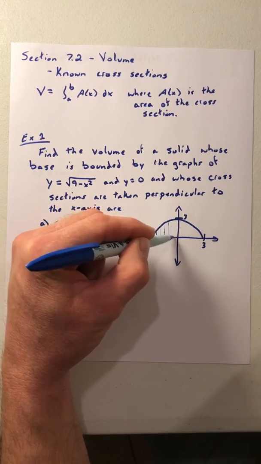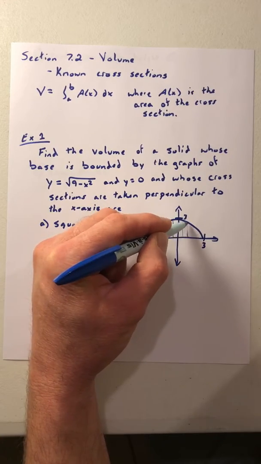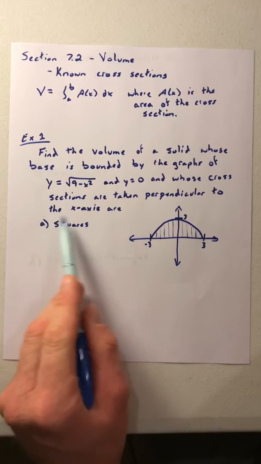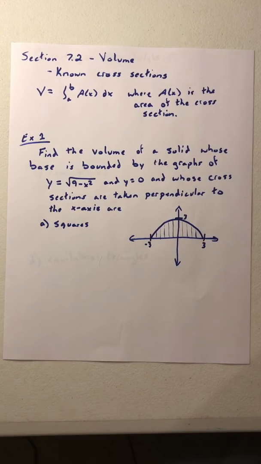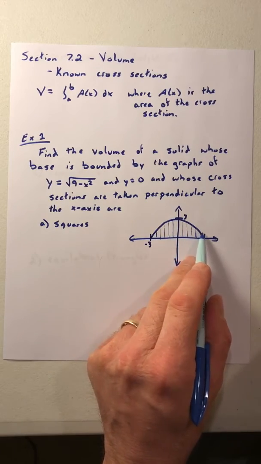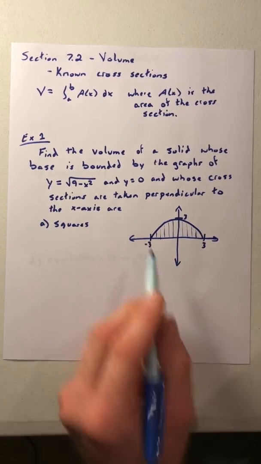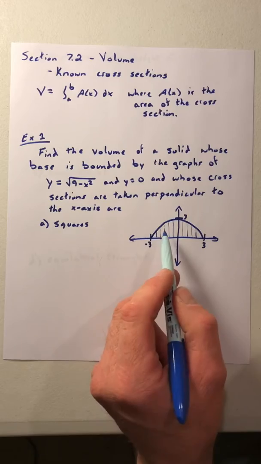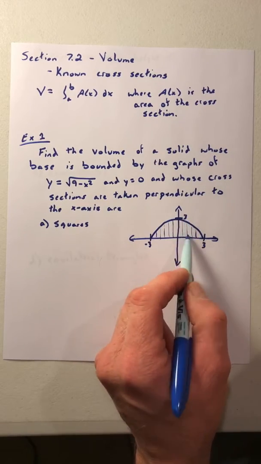So maybe if we draw in a few of those lines, that's kind of going to be what we look for. So what do we know that those cross sections are? Well, in part A here, it's telling us that they're squares. What do I know about a square? A square is equal on all of our sides. And to find the area of a square, I take my length and I square it, or my sides squared. So what I'm going to do is create squares on this figure all the way across. So if I come up this distance, I'm also coming out this distance. So I'm going to create a bunch of squares on this figure.